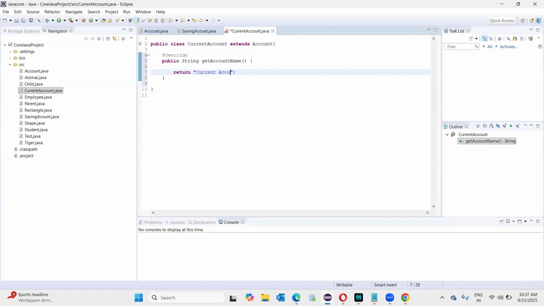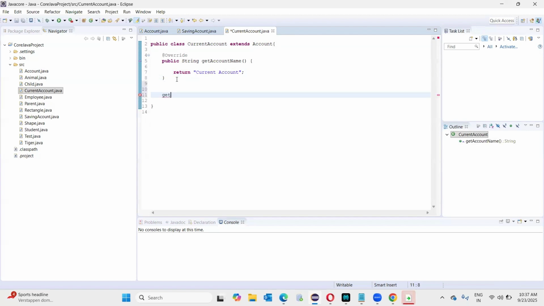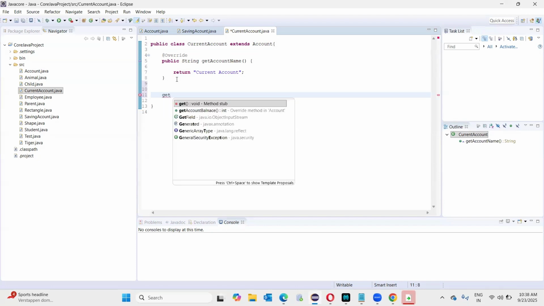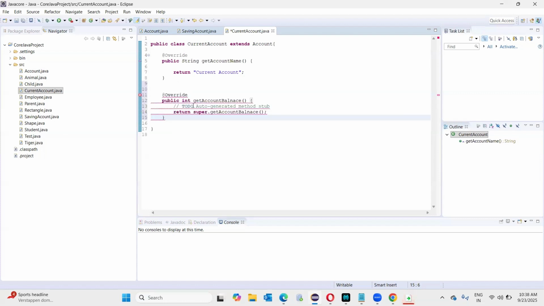Next, there is the override method getAccountBalance. Current account means this is not a saving account, so let me give 5,000 here as a minimum balance kind of thing.